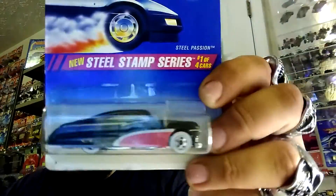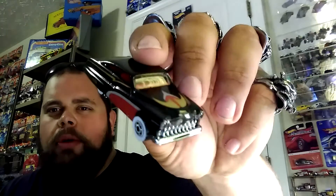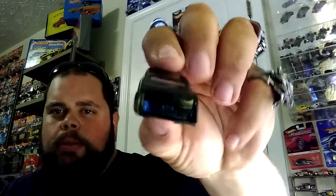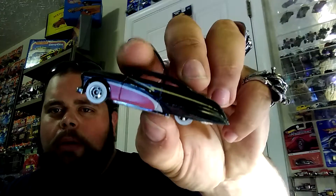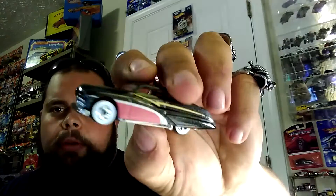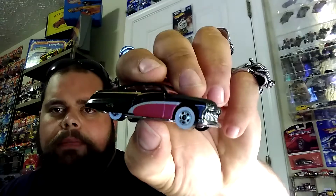Another one — Purple Passion. I'm slowly getting my Purple Passion collection back up. I actually just gave another piece to Ben today to get his going. It's another collection that he's got a real good start on, so I was glad to be able to help him out. I always look at it this way — Hot Wheels will come back to you if you can help somebody finish out their collection. People have been kind enough to help you out with yours, so spread the love. A little scratch there going from the card, but that's what you get when you open them up. Scratches don't bother me.